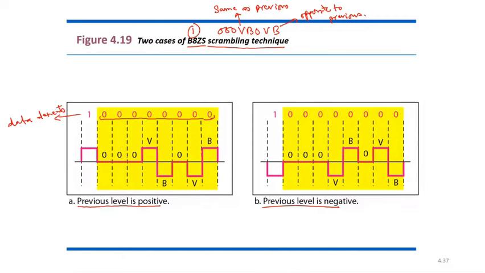And also this zero in between can be used for synchronizing. If continuous zeros are there, there is a difficulty to identify the synchronizer. So the synchronization is basically discarded if continuous zeros are there. So to have synchronization, we need to replace it with a scrambling technique to make sure that in between there will be a zero that will be used for synchronization, and also there will be no DC component. So it basically avoids the DC component and adds synchronization. So this is the advantage of this technique.